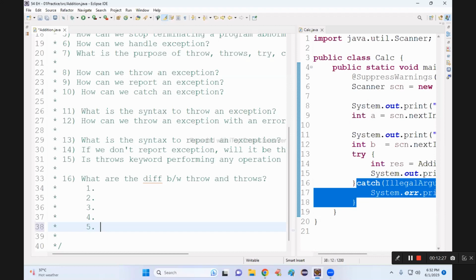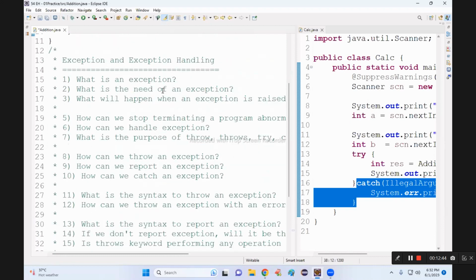What is a checked exception? I will tell you. Just accept it for now. With the throws keyword, if required, we can also throw an unchecked exception.